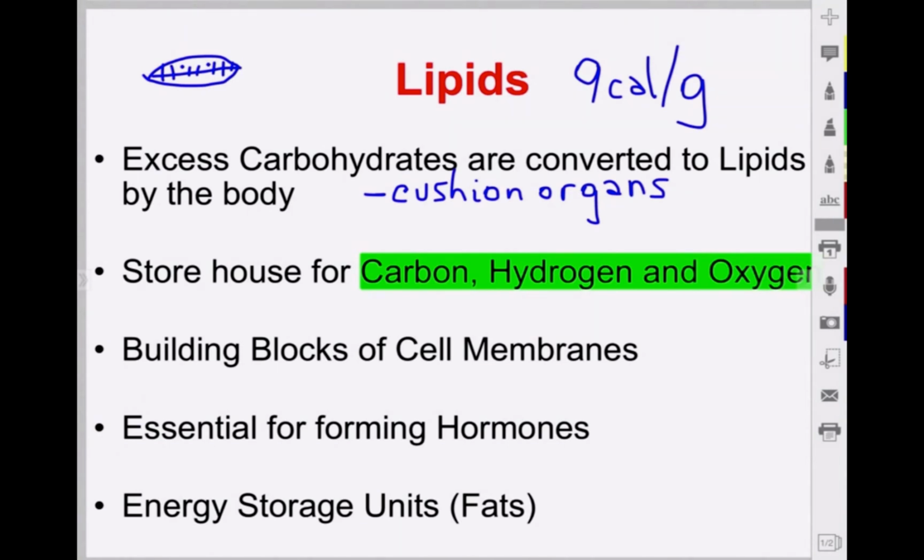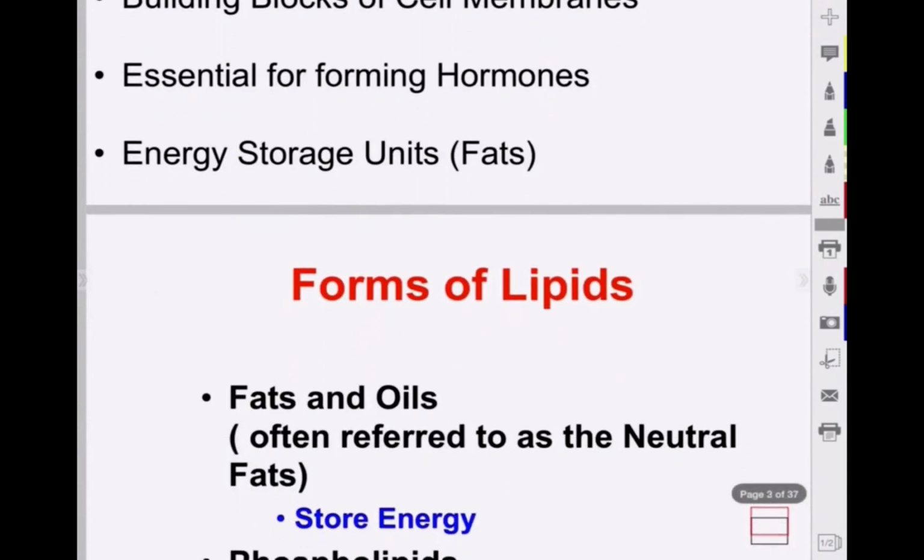Now, lipids themselves, in addition to cushioning our organs, all of our membranes are made up of a little sort of fatty layer that we call a phospholipid layer. And we'll talk about phospholipids later on, but you heard the lipid part there. Yeah, lipids are really important because they make up the skin of all of your cells. They formulate our hormones. And, of course, they're a source of energy.